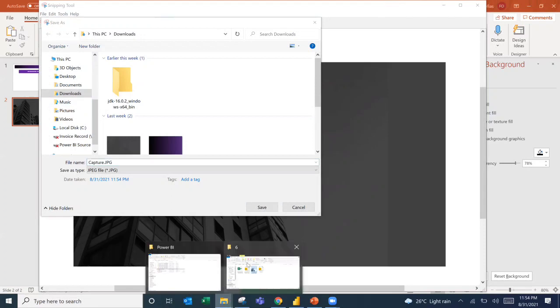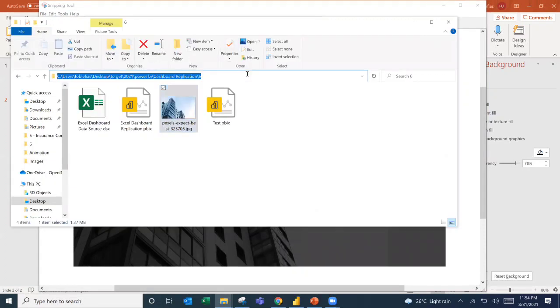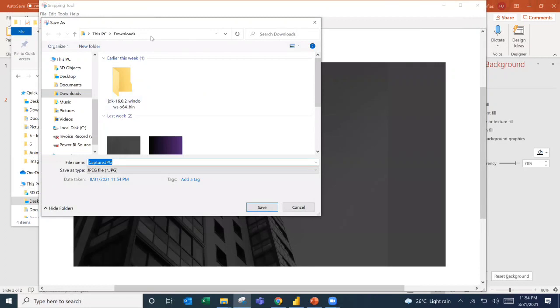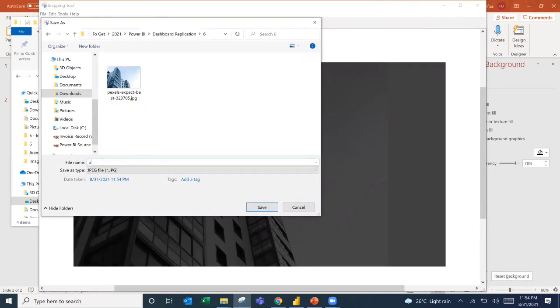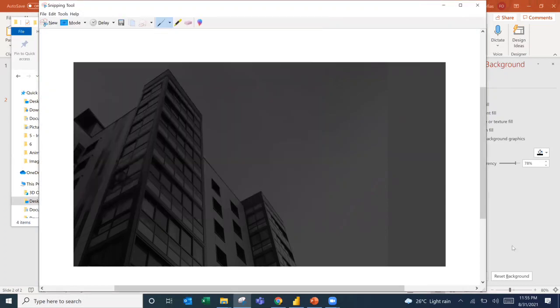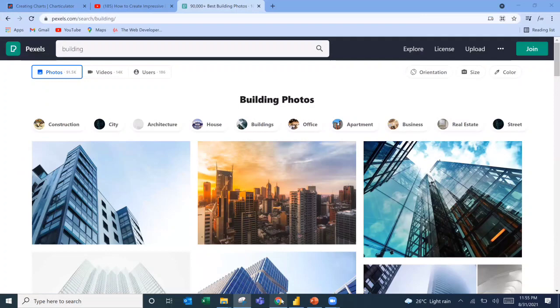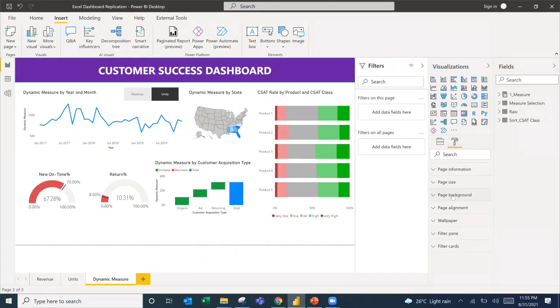So where is the background? After that, I can now import those images as our background.